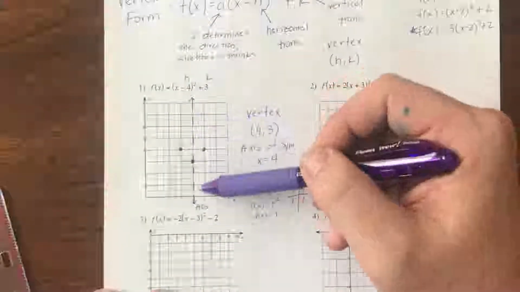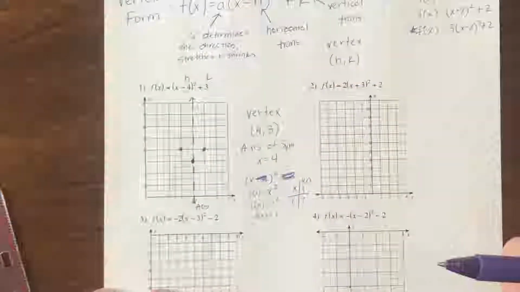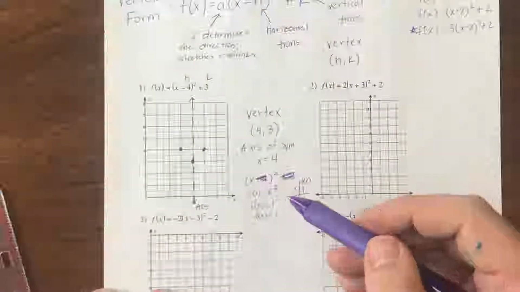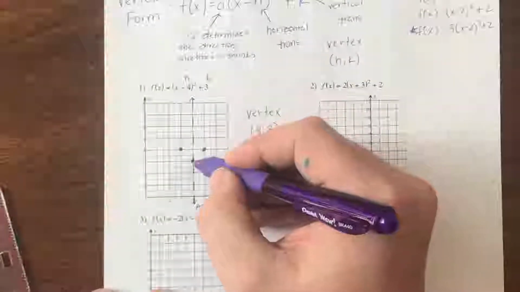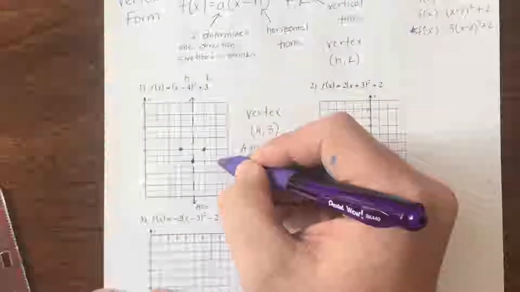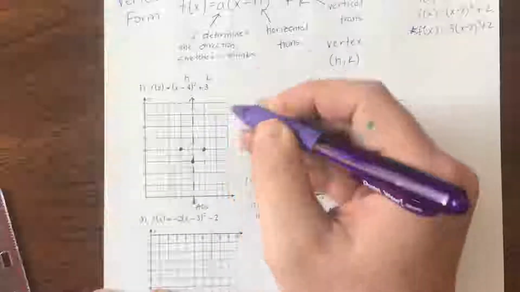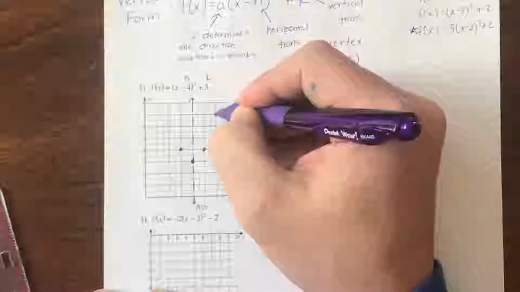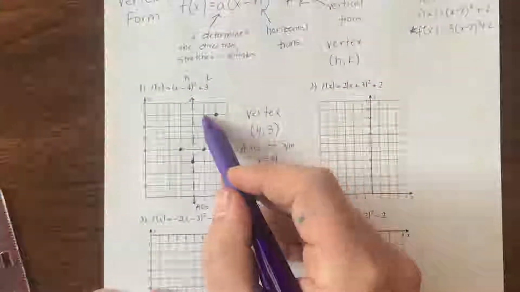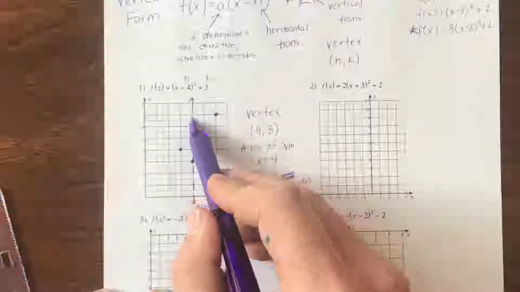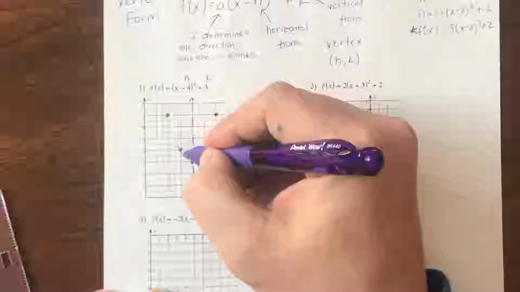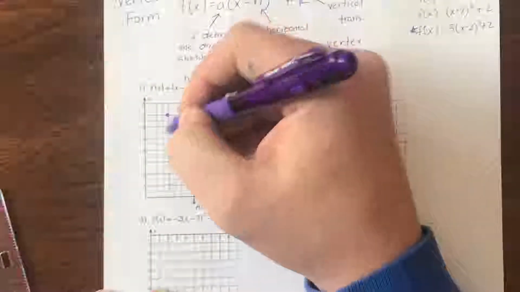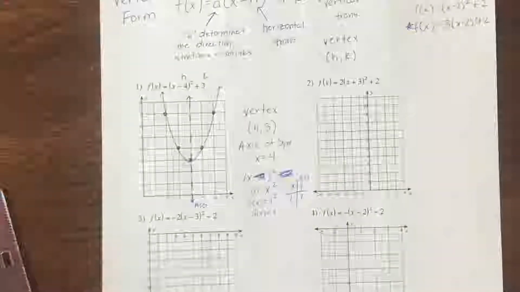We can just use the line of reflection once we find points on either side. The same way with x squared. If I put a 2 in there, 2 squared would be 4. So from the vertex, go right 2, 1, 2, and then up 4: 1, 2, 3, 4. Keep in mind those are half increments. Likewise, I can go 1, 2 from the line of reflection, the axis of symmetry here. And now we're creating our parabola, as you know. It should look something like that.